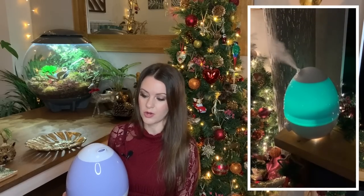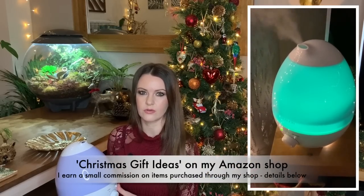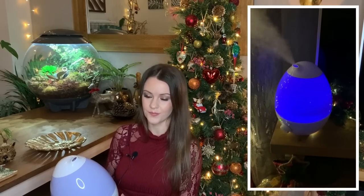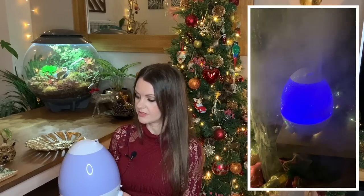What's quite cool about it is that this part here actually lights up in different colors — you can change the color. I'll attach a little video of it on the screen so you can see it working. I also like that it's quite compact and nice to look at; it doesn't take up much room. I'm going to try and add as many of the products I'm showing you today into my Amazon shop under a special section called Christmas Gift Guide. This is my first idea for a gift for somebody that's into plants — it's inexpensive, and I've had it a year and it still works great. I clean it out once a week using a bit of apple cider vinegar; I take it apart and give it a scrub with a toothbrush — one I use just for cleaning.